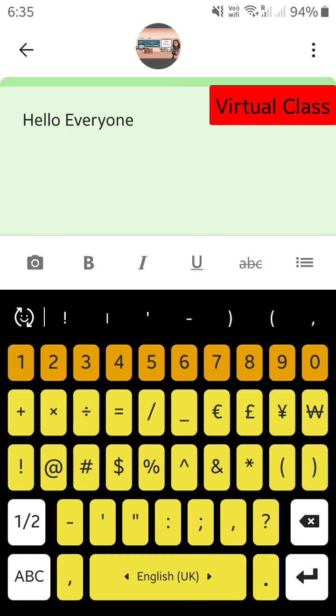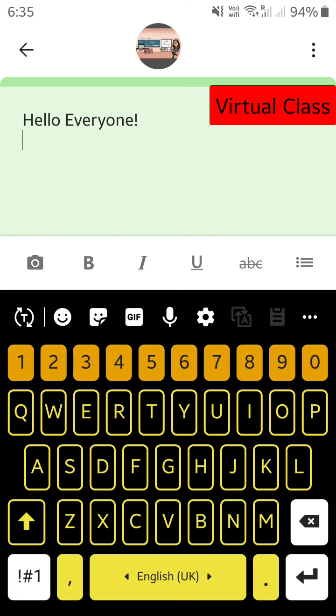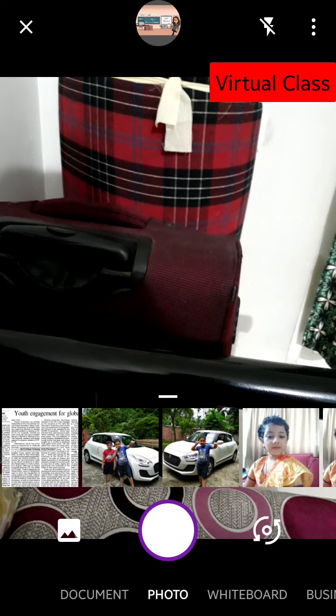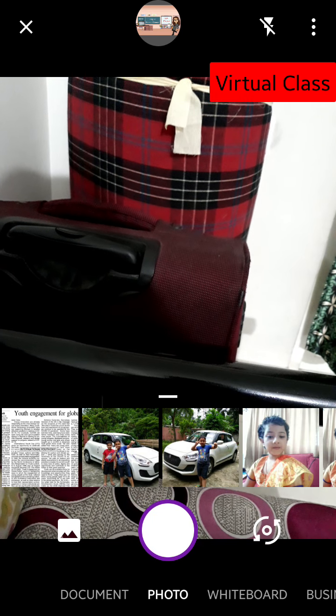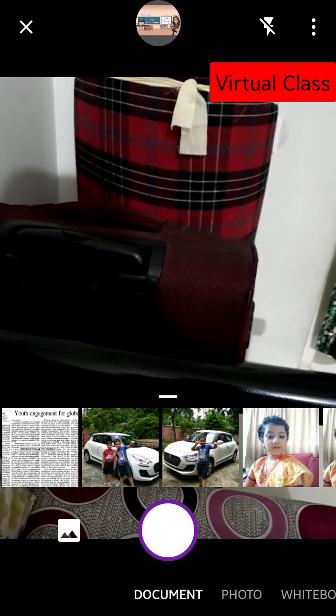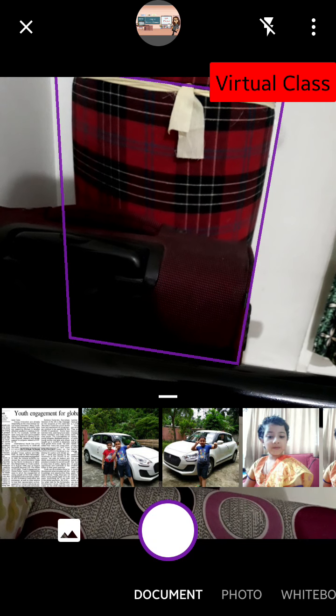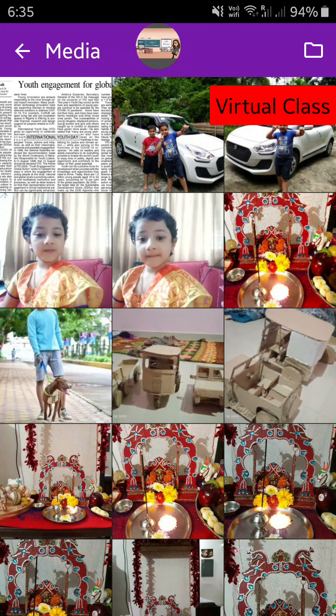Now this has been created, and you can stick pictures also here. Like subject wise you can store the things, camera, document, picture, anything you can store. Suppose let me keep this.